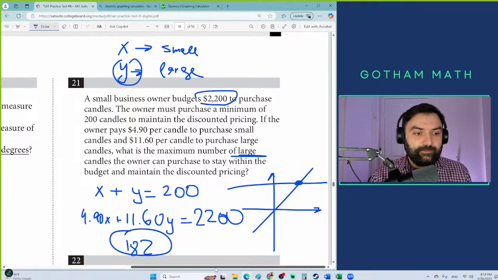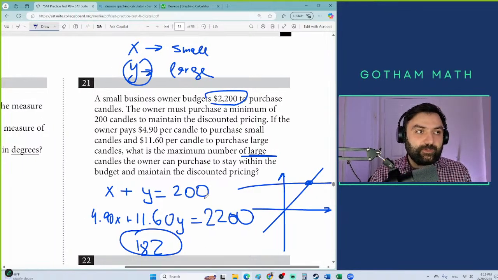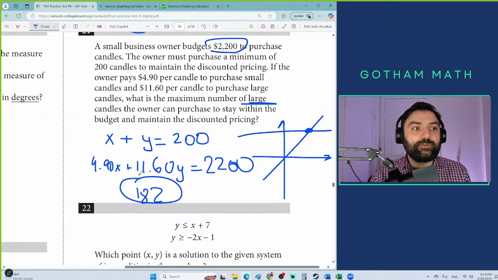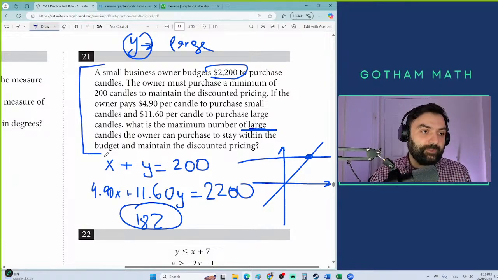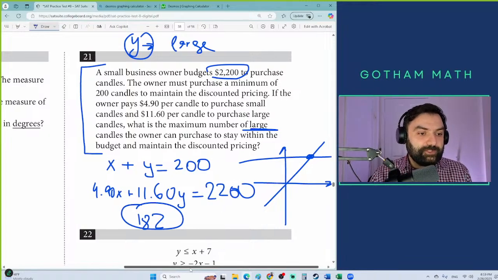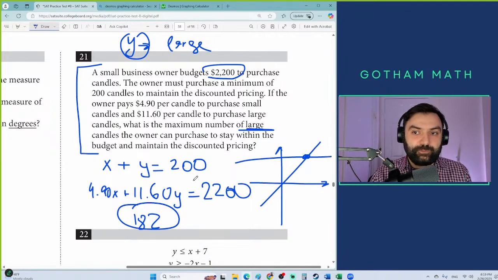Guys, so like I said, what do we learn? In the old SAT, this is the old type of question. When we used to get to this point, we would have to solve it. Yes, we would use a calculator or whatever, but we would have to go ahead and solve this system. Now you don't have to. Now you just have to know that you need the intersection point. Okay? All right, moving on.